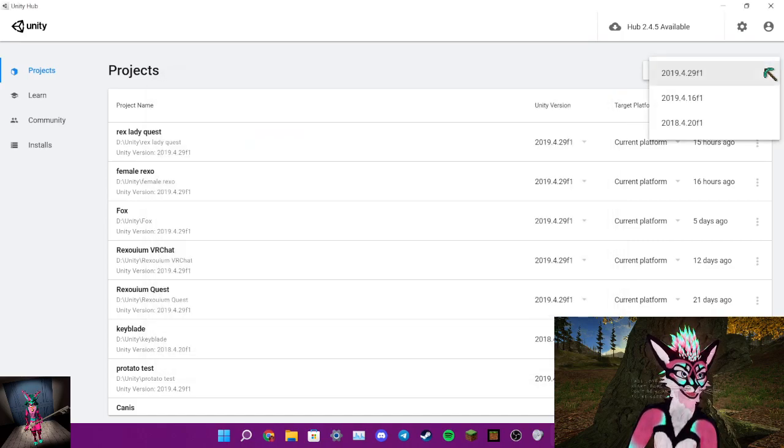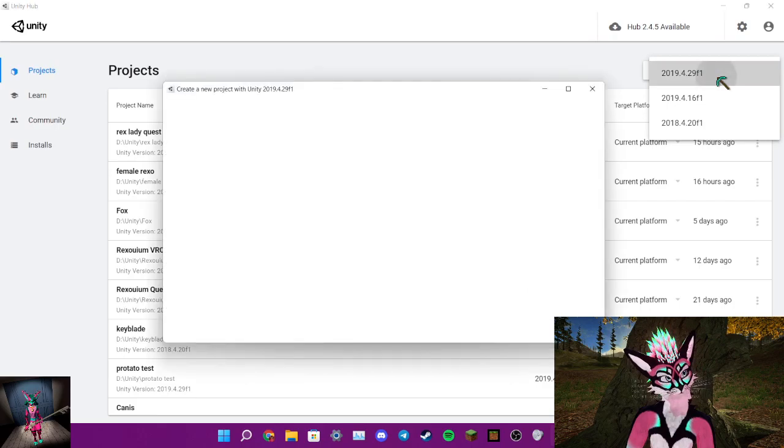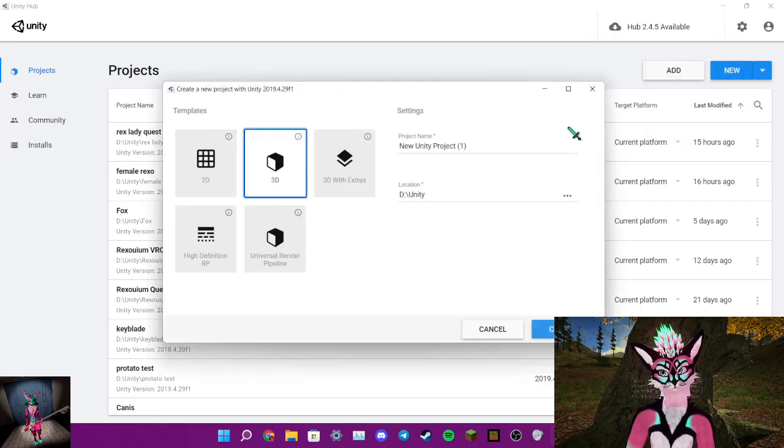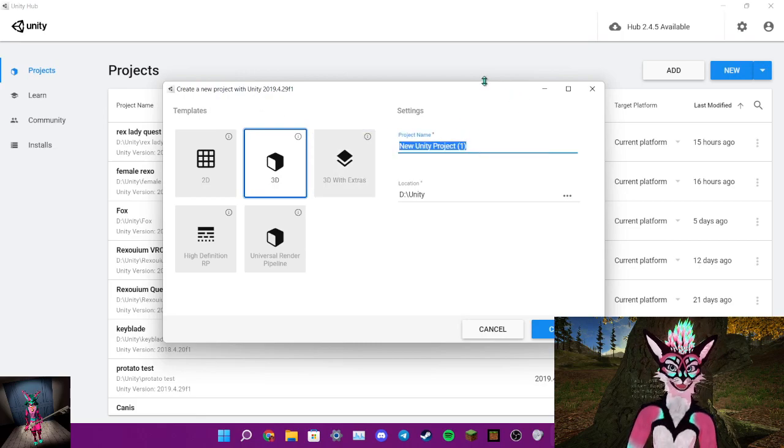I gotta do a new project in the right version. Specifically, you don't have to use this one. This is the one I use. But the current version is 2019.4.30. That's not what I have, and I'm probably not going to get it because I am lazy.